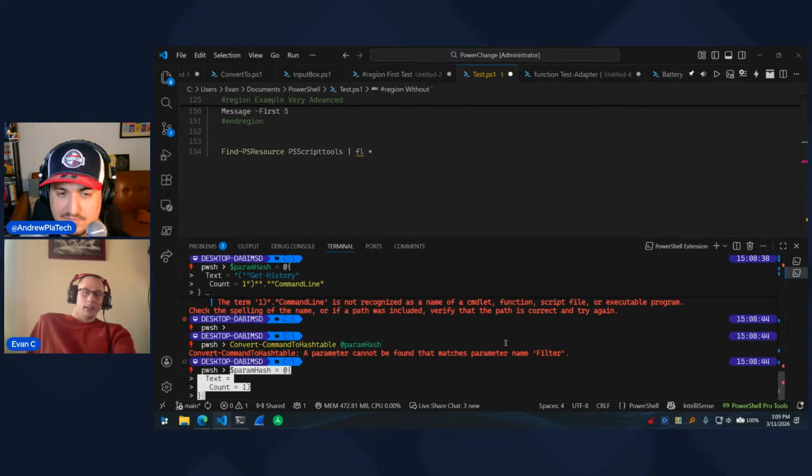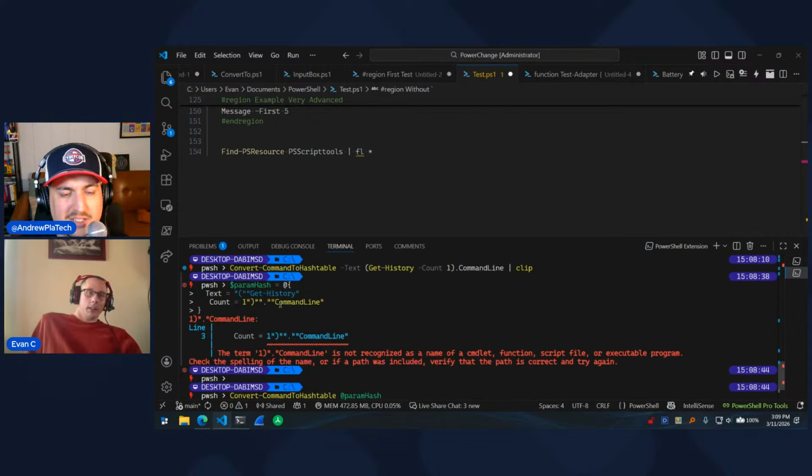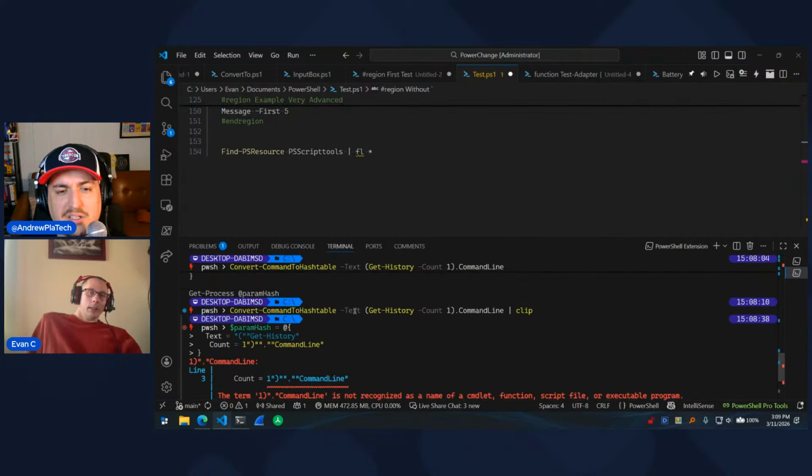It doesn't like the dotted notation. I'm lost at what I'm even looking at here. It doesn't see right here. Count 1, 2, dot command line. It doesn't like the parentheses.